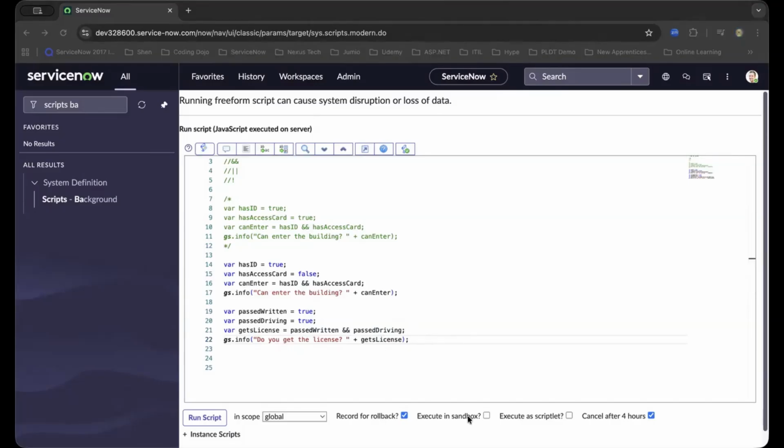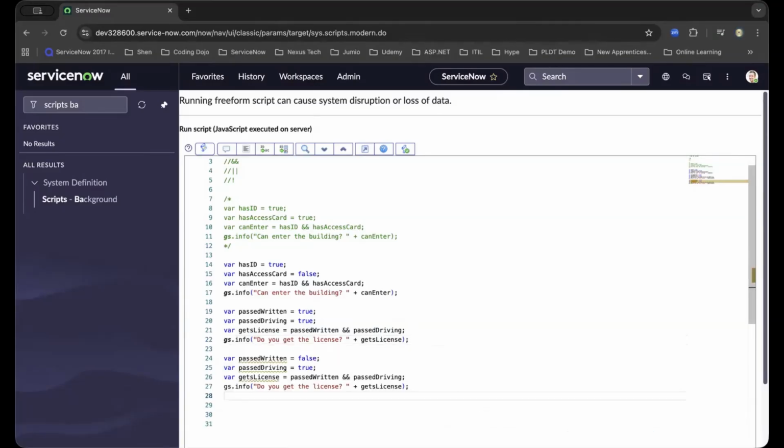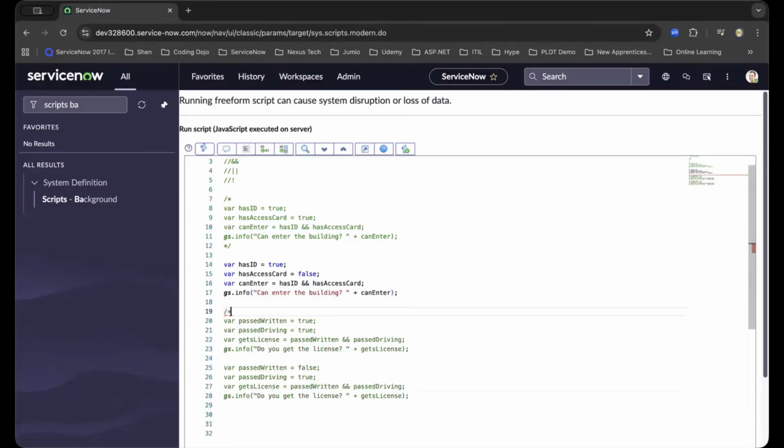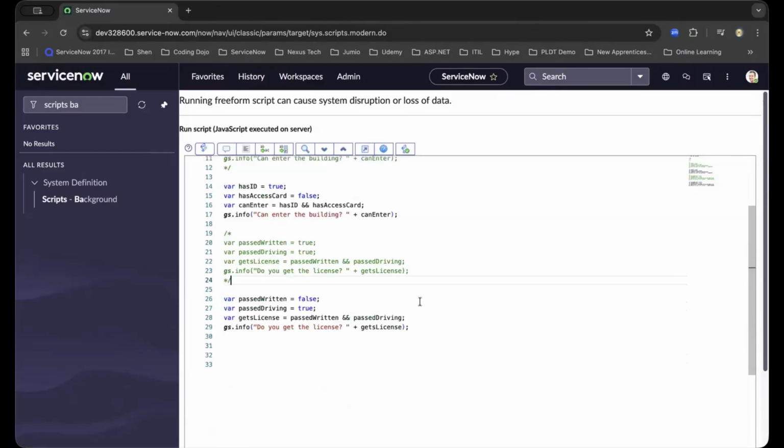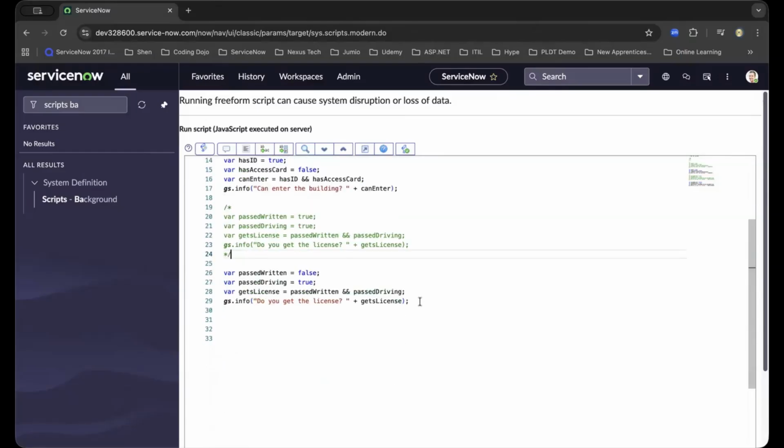Now, in this next example, if the person fails even one test, it will force the final answer to be false. So let us comment out again from line 19 to line 24 to remove the conflict. So the JavaScript engine automatically detects, which is basically helping us to ensure that everything is correct before compiling into the server side.